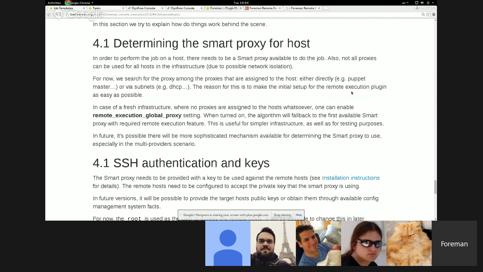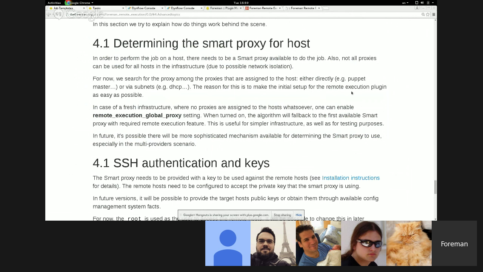So there are questions if there was mCollective or Ansible or Salt or whatever in there, and the host supports both of them, or one host wants to use mCollective, another host wants to use SSH, or the admin wants them to use that, how to determine these cases.